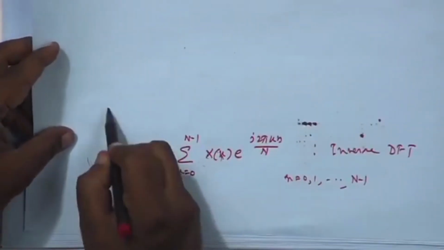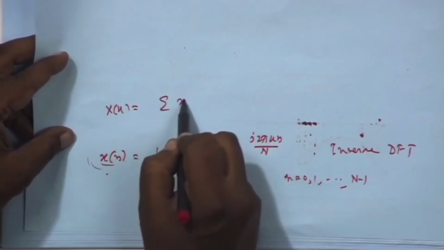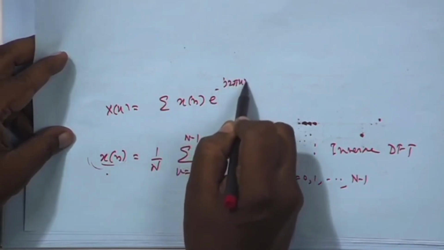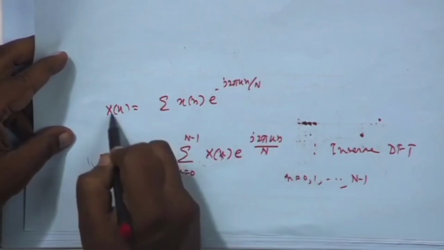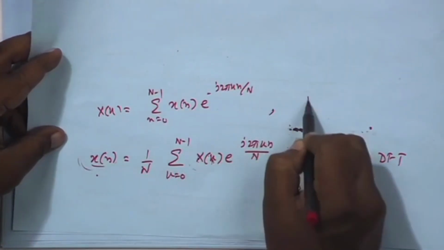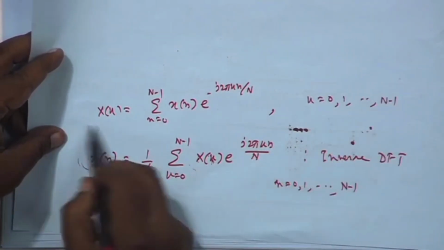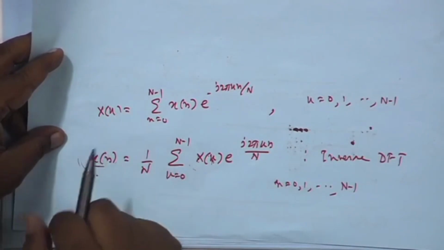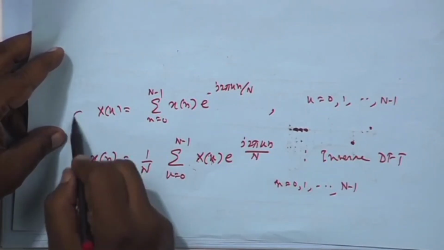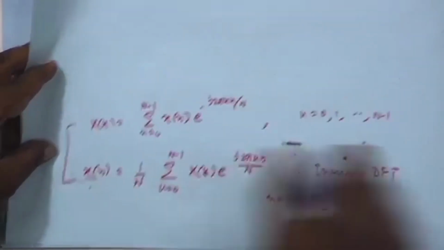So, what is X k? X k is called the N-point DFT. Here you are summing over n, and k is fixed of your choice. The k range was the 0th sample, first sample up to the N minus 1th sample. So find these X k's, the DFTs, then using them you can get back your x n. This is the inverse DFT. Please go through this. We will meet again in the next class, but I need full clarity on this. Thank you very much.